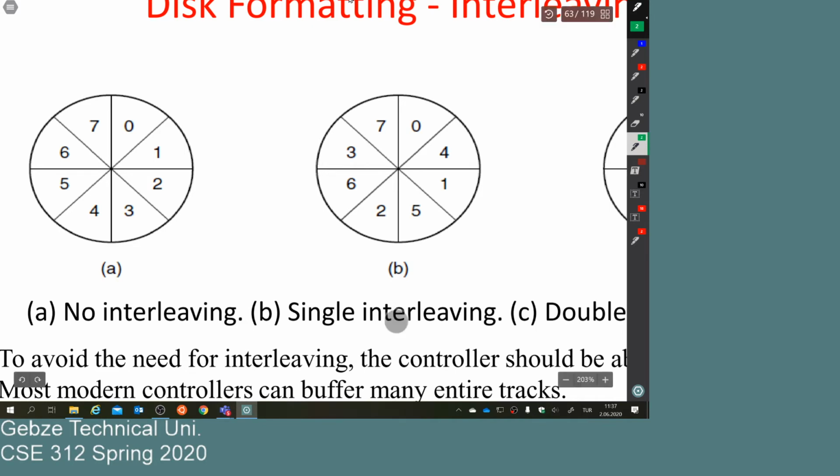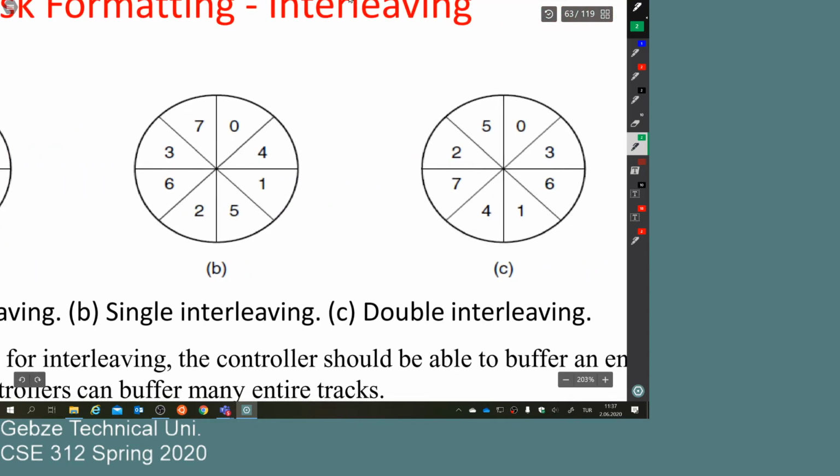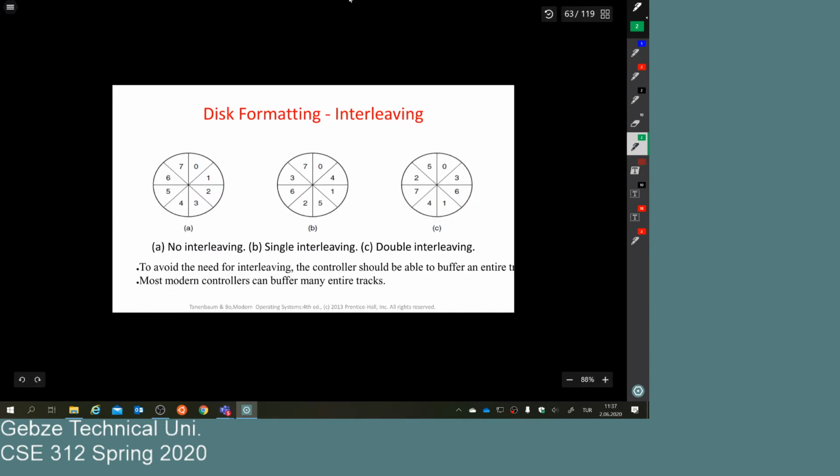Okay, so this is single interleaving and this is double interleaving. Again, this interleaving depends on your processing speeds and your available buffer space. If you have available buffer space for the whole track, then don't do any processing. Read the whole track. Now you have the whole track in front of you. Now start processing it later, because you have the full revolution. When you do the seek, when you move your arm from one track to another track, then you can do your processing because you will have time in that case.